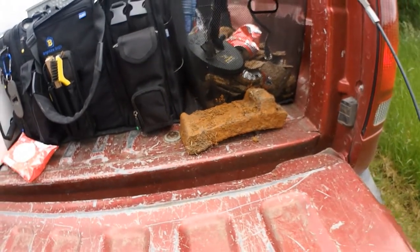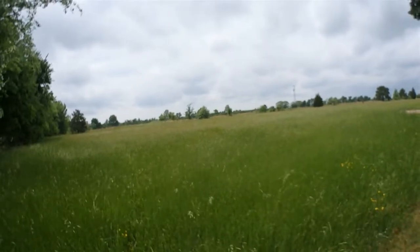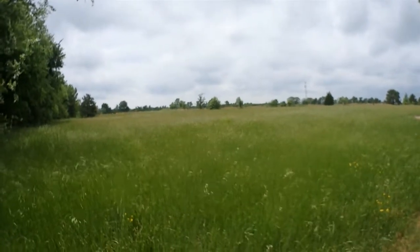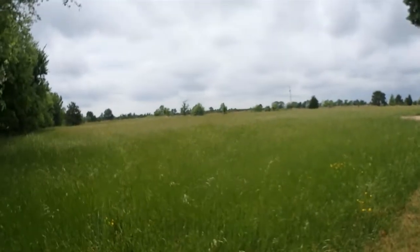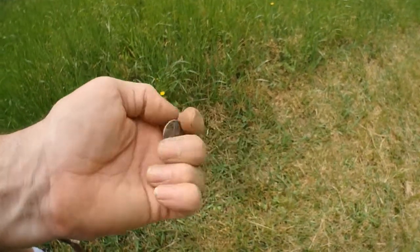That was heavy. One thing I didn't film, we were out in this field. I didn't even take the camera because there's nothing out there except where I got that James shell. So you just swing and swing and swing and hope for an iron signal, but I was way out there and I got a dime signal. I thought it was going to be like a modern bullet, but it actually was a fairly nice Merc from this farm here.